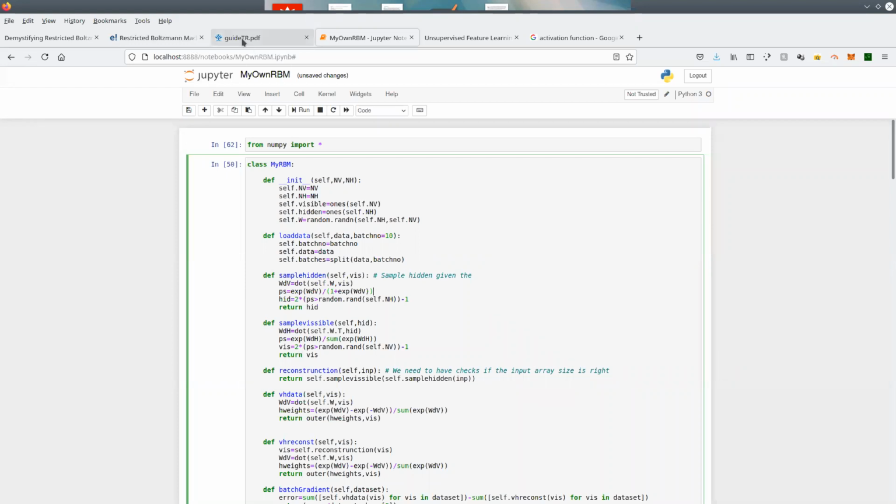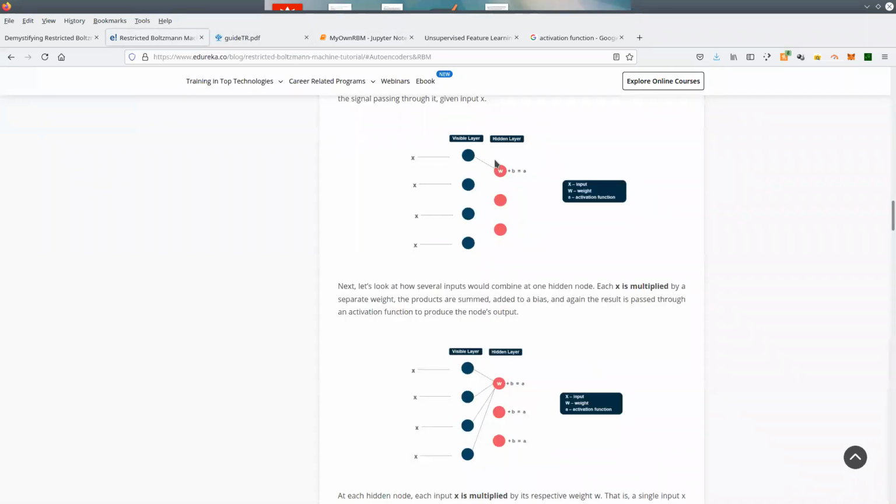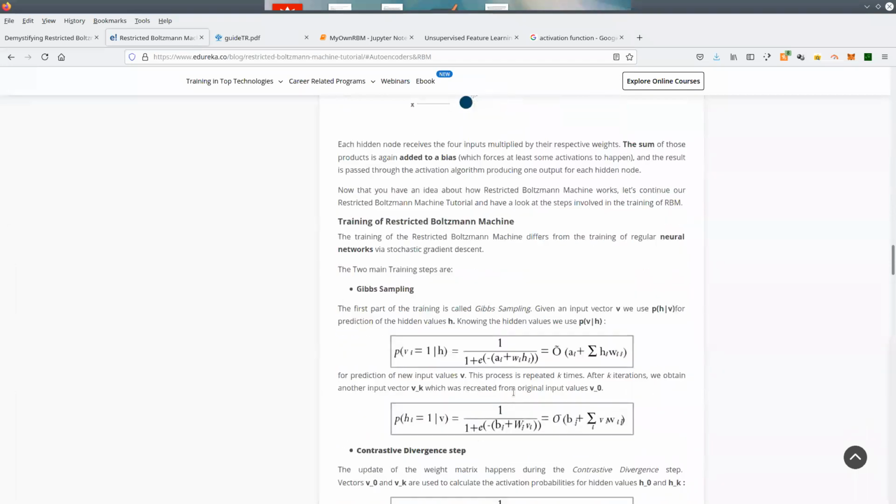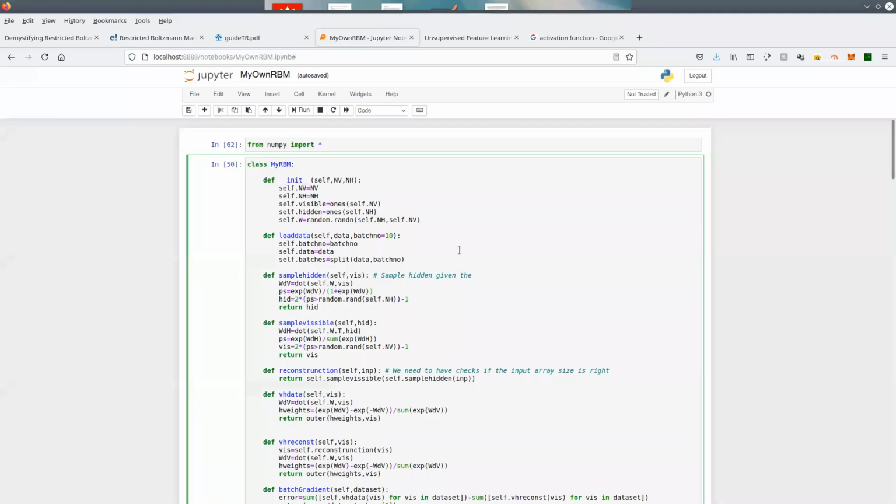These arrows mean that they are connected by some weight, and for this layer all these weights contribute W into V. We have a B, but we are neglecting B and A for a moment. So this is W into V, and then we do Gibbs sampling, meaning we sample with the probability 1 by 1 plus e to the power minus omega i Hj. How do we sample with that probability? Very easily.